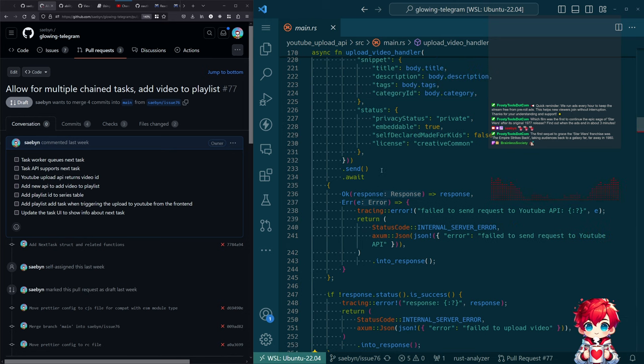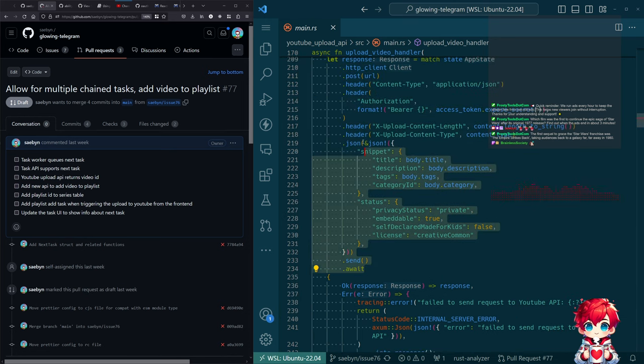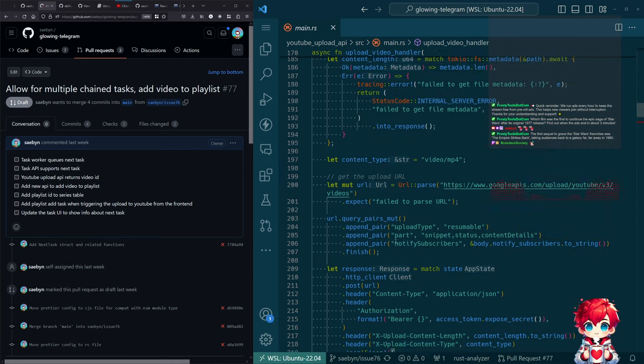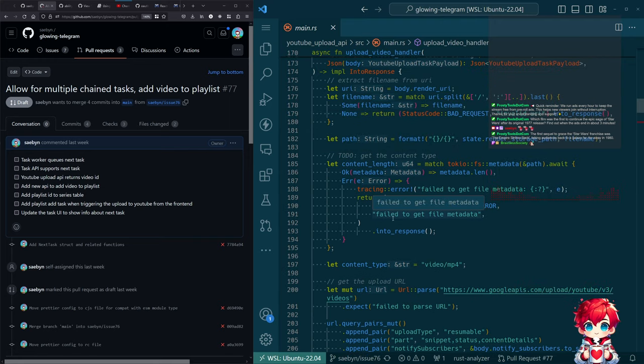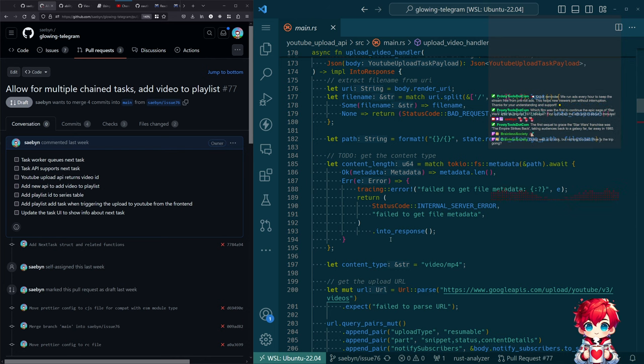So one way would just be to add the video to the playlist as part of this. And that makes a lot of sense because we're just sending a lot of metadata about the video here. And the other way would be to go down the path that I was working on last Sunday, where we're creating this chained task processing where we complete a task and we include in the request for the initial task to have follow-on tasks. And that follow-on task would be able to then do the adding of the video to the playlist. I don't know that that actually makes sense. And so that whole thing is going to be needed. I don't know if I want to do that for this though. So let me ponder that.